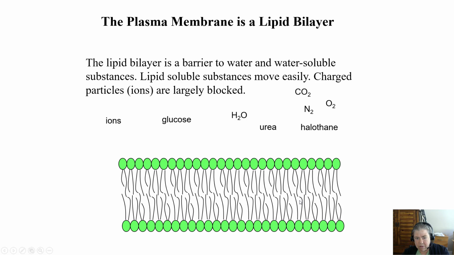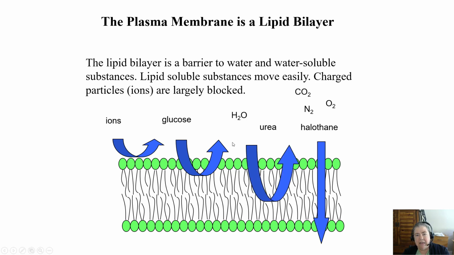from the water compartment through the lipid membrane back into water. And halothane is a gas that is an anesthetic agent, but we also have obviously lots of nitrogen not doing much, lots of oxygen, a little bit of carbon dioxide that are important metabolically. So ions get rejected, glucose a little bit less so, water diffuses, and these gases make it right through.